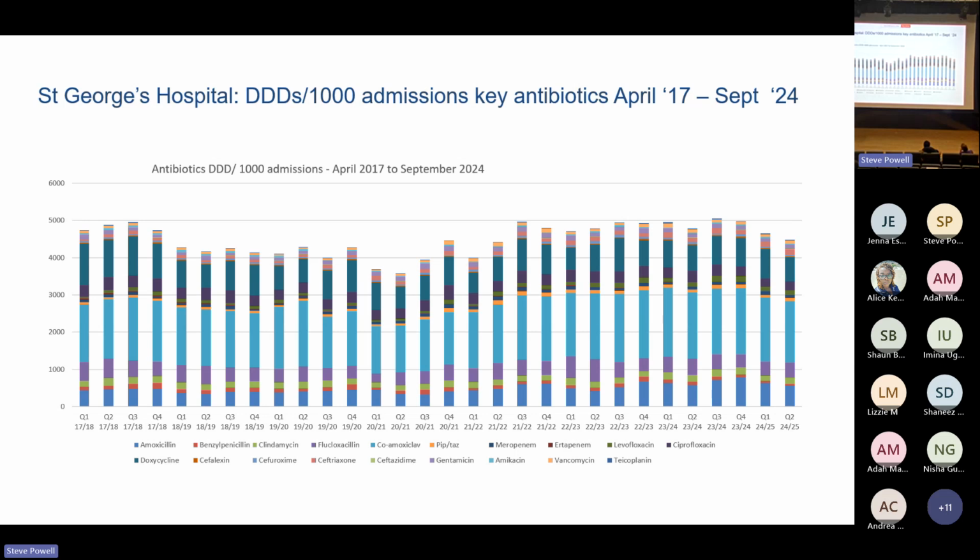And we've seen some dips associated with the very sad COVID pandemic, where probably you just weren't treating as many of the other sorts of surgical infections and other infections people just didn't present with anymore. So I don't think we should be particularly heartened by this. It's good it's not going up in a steep fashion, but it's still high.